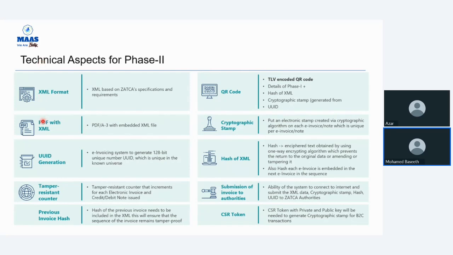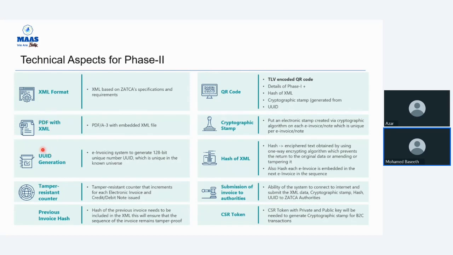So these are the two files that will get created in your archive. Currently also, if you have archived any e-invoices, you will see that it generates PDF as well as XML. In phase 2, there will be changes inside the XML files, which are not identifiable by human eyes, but within the file structure itself, it will change.